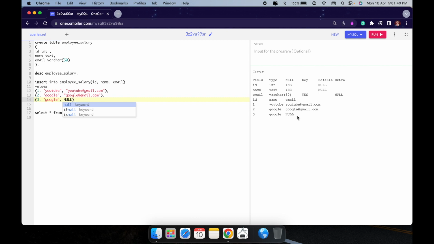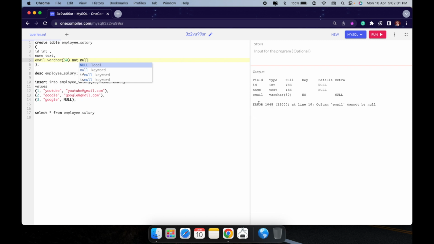Yeah, so we have a row with a null value. Say, for example, you do not want any null values to be present in this. So you can define it as email not null. This will give an error saying email ID cannot be null, because given it's specified as not null, the null value is not allowed. So it means the null value cannot be accepted in this column of the table. So I will remove this.